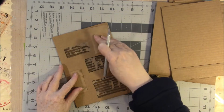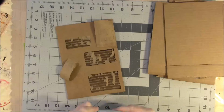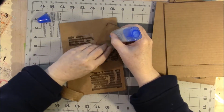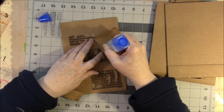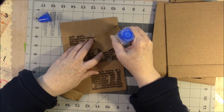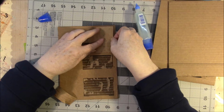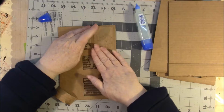Okay, so, I'm going to put those on. And I'm going to glue them down with this Mono Aqua glue. I happen to like it for permanency. Glue stick doesn't work when it's something that has a lot of body to it. You want to make sure that it sticks, so I'm going to use that. It just has a little bit of different texture.